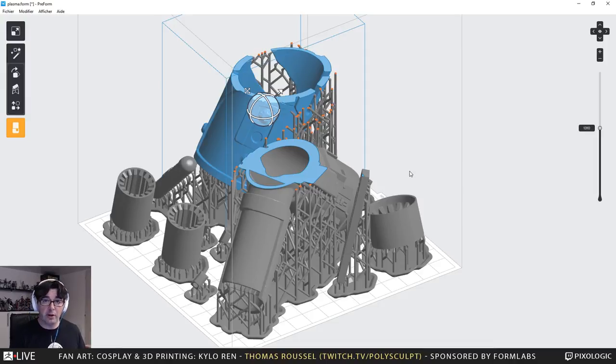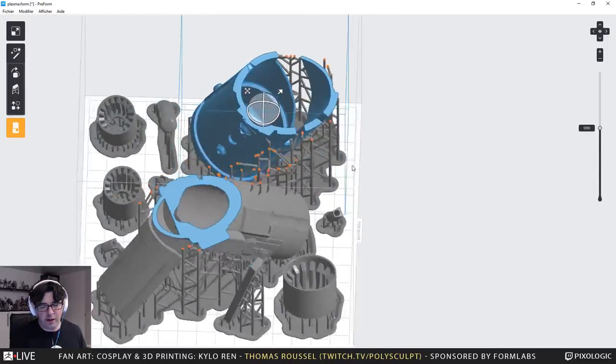Because a failure is, of course, a loss of time. You're losing your time, and you have quite some frustration. You need to clean your resin tank of potential cured resin. And of course, you lose some money on unused resin at this stage. That's why it's very important to prepare your model very carefully.